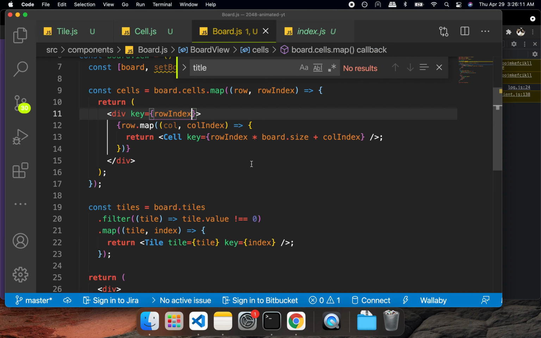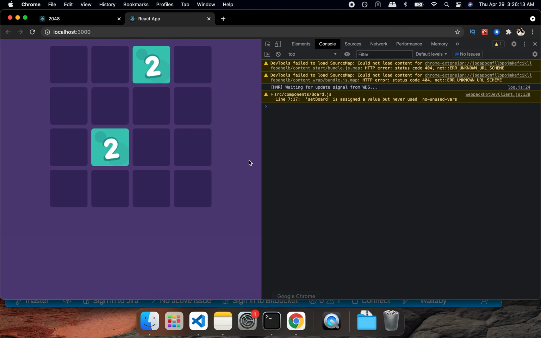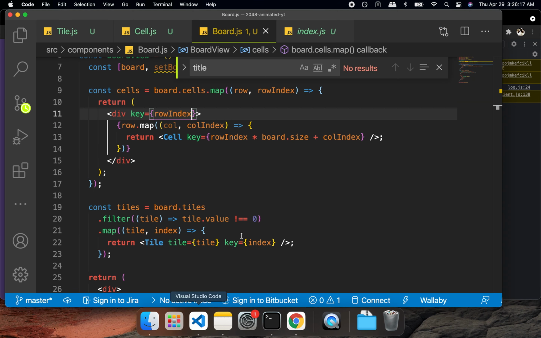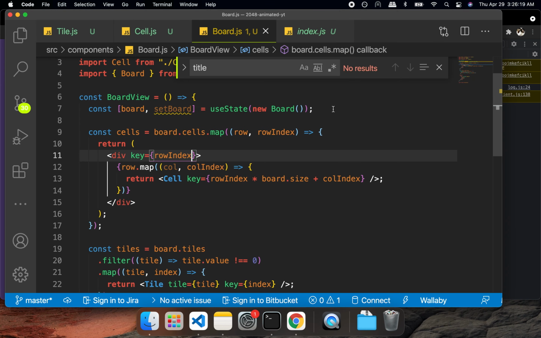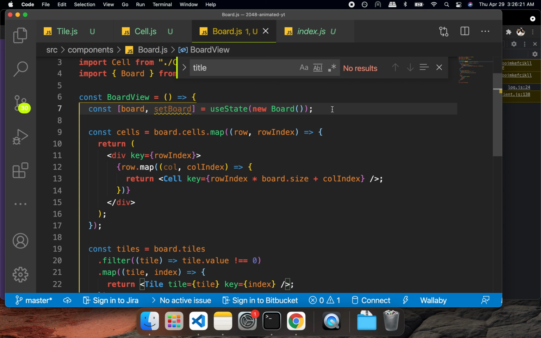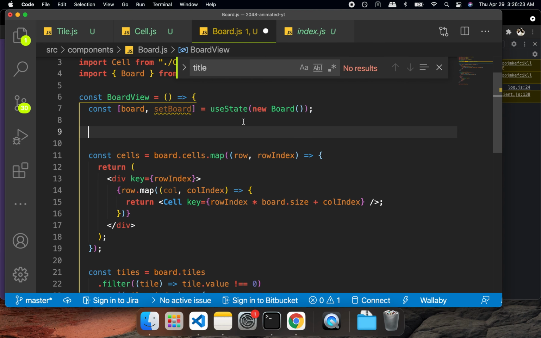Now what we need to do here is that, still again, this is just a dumb component. So what we need to do here is to make changes to the board on direction changes. How are we going to handle it is that we'll be creating a different hook.